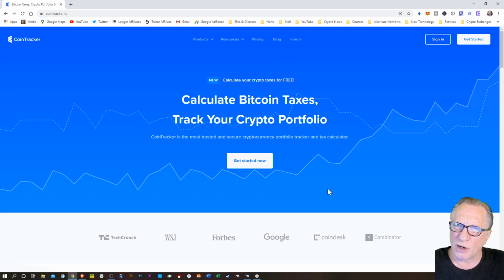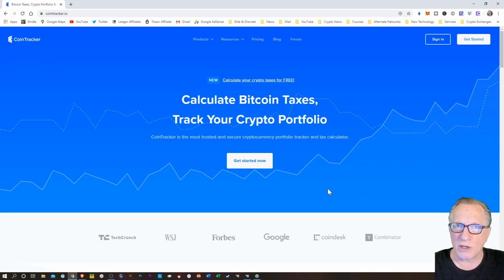So you want to make sure that you set up all of your wallets and connect those to your CoinTracker account so that you'll be able to account for that on your taxes, right? You don't want to move a bunch of Bitcoin into your own wallet and have the IRS think that you sold it, right? So that's why we want to connect all of our cryptocurrency accounts and wallets together in CoinTracker.com.